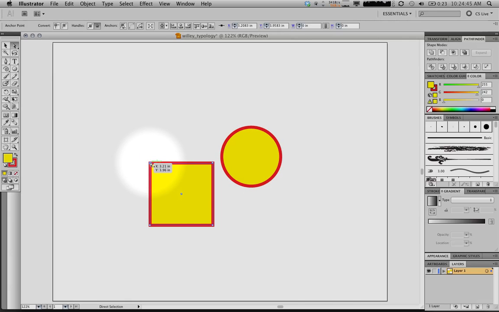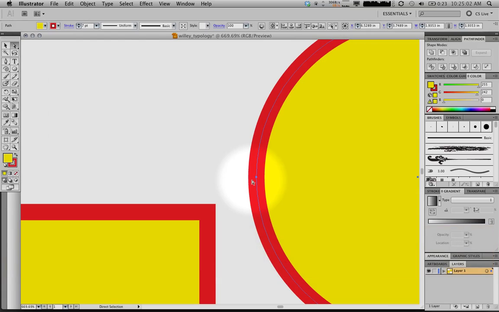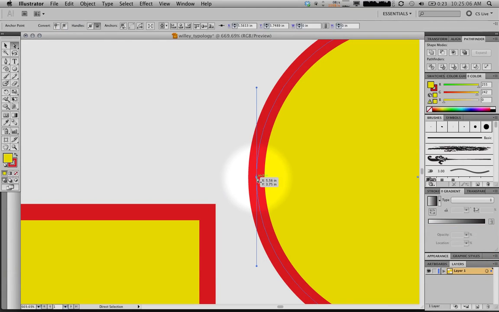That allows me to click and then select and move that anchor around, effectively opening up these shapes so that I can do anything I want with them. I'm going to undo that and show you the different types of anchors here. Command and space allows me to zoom in. That's a Mac only shortcut, so Command plus and minus works on PCs.